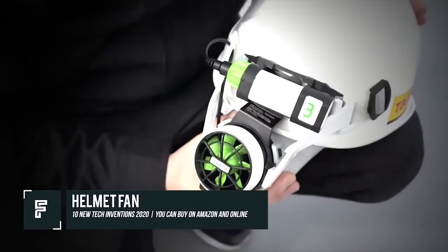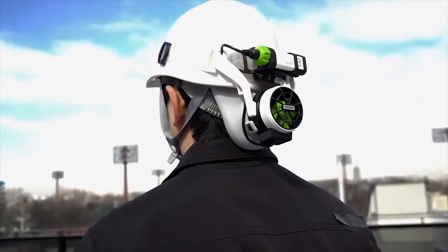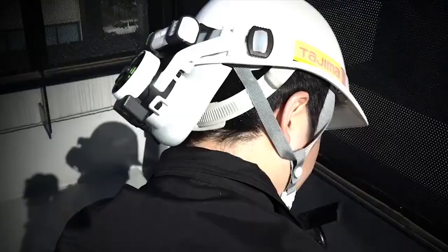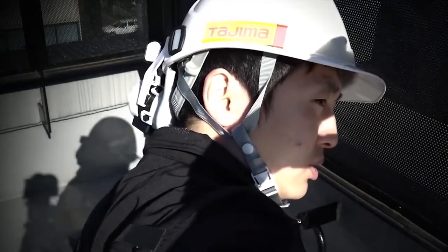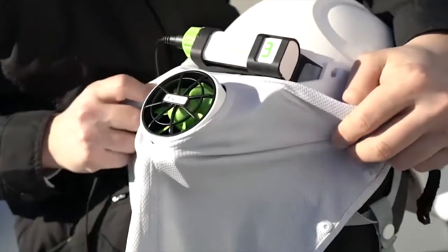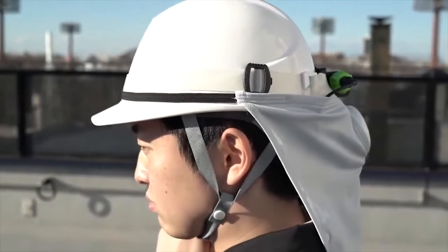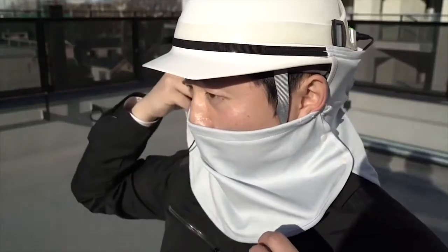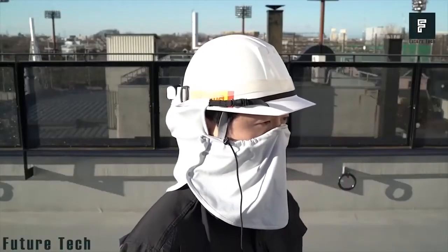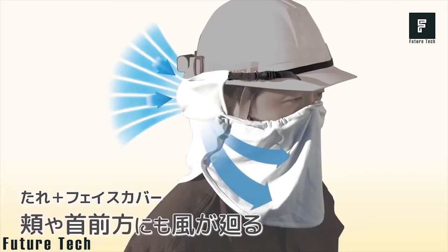Number 10: Helmet Fan. The helmet fan is a device that may seem a bit humorous on the surface, but it serves a unique purpose that can help alleviate the summertime sweats. Many of us find ourselves working outdoors during the harsh summer months whether we like it or not. This wearable device is equipped with a fan that can blow cool air right at the back of your neck. A funnel can also direct the air down your back to keep your torso cool. This gentle breeze helps keep you dry, cool, and increases your outdoor endurance during the hottest months of the year. The helmet fan is currently sold out online, but more fans are expected to be in stock before summertime hits in the U.S.